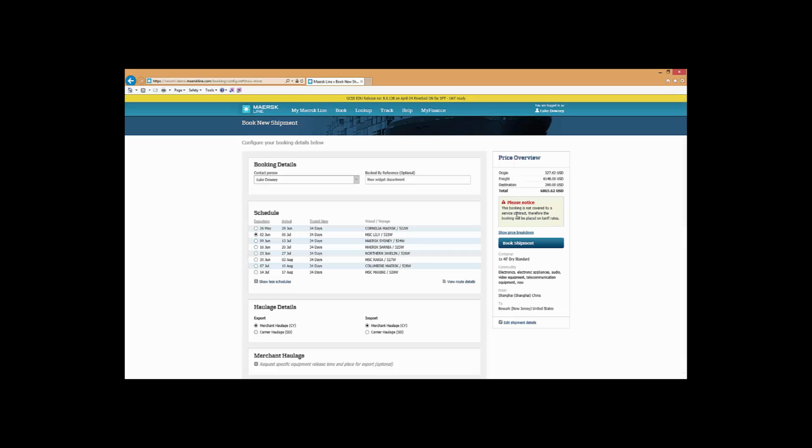It is important to note that the rates will not be displayed if you do not have the proper access. For example, if you are not the contract holder but are booking on behalf of someone else, you will not see those rates. To help you understand what is or is not being shown, the Price Overview section is accompanied with a text box which will provide you with a brief explanation about the rates based on your specific scenario. Also, selecting the Show Price Breakdown will open a window with detailed information on all the applicable charges.